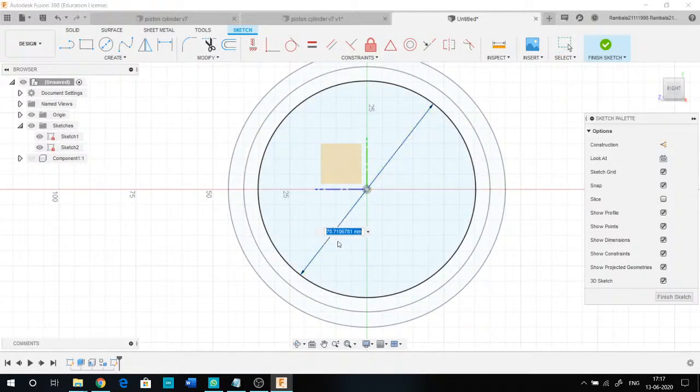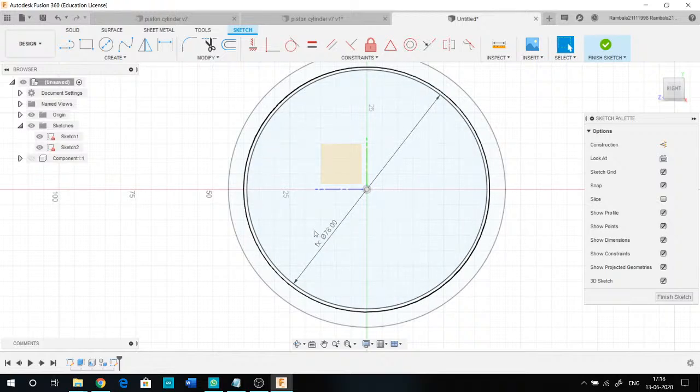Double click on this dimension, and what we actually created was the cylinder's inner diameter, right? So cylinder's ID minus, I want a clearance of, let's say, 2 mm between them. If I click enter, yes, okay. Now our cylinder's ID was 80 mm. I subtracted 2 mm from it, so we got 78 mm as the piston's head.